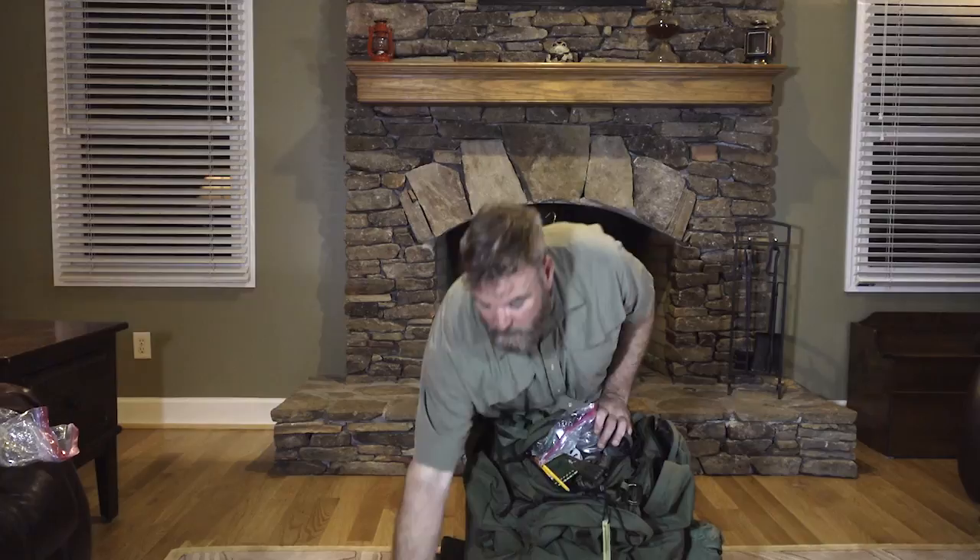I also have some loose ammunition for the longer term so that I can do more and more hunting and sustain myself, because we do have historical precedent for long, protracted emergencies where help just isn't coming. A lot of people in different hurricanes and emergencies see that the response is woefully inadequate — not that people don't want to help, it's just that we don't have the resources to reach everyone in a timely fashion. Like we're seeing now in Puerto Rico — the entire island has a lot of issues and it's not a quick fix; we have to go in and literally rebuild all the infrastructure.